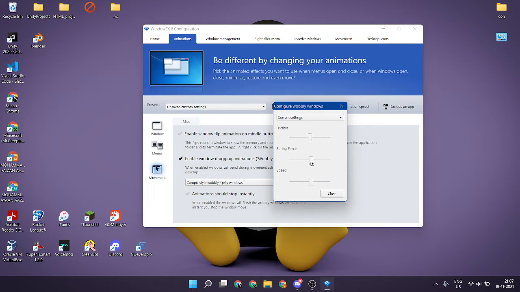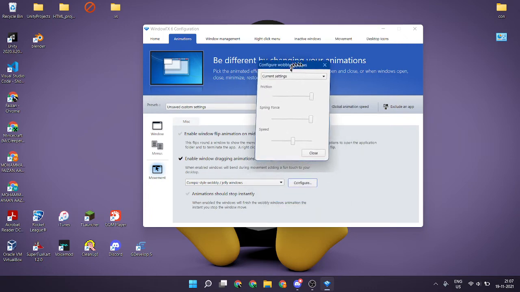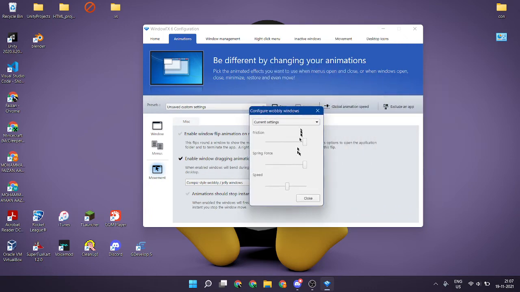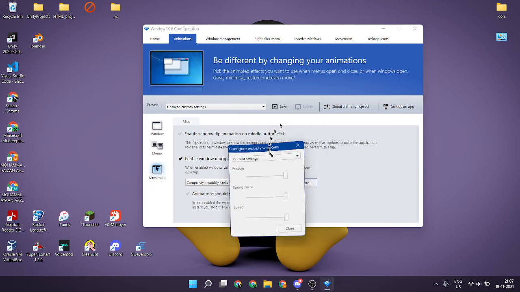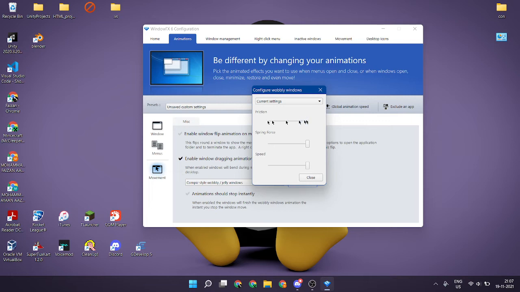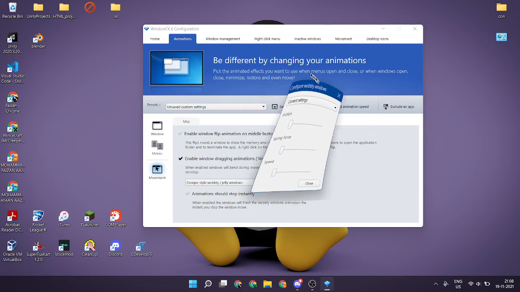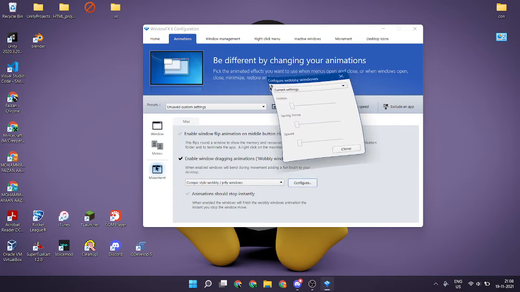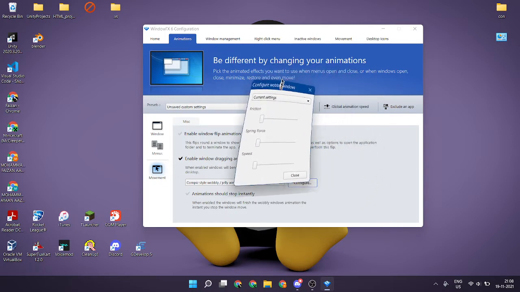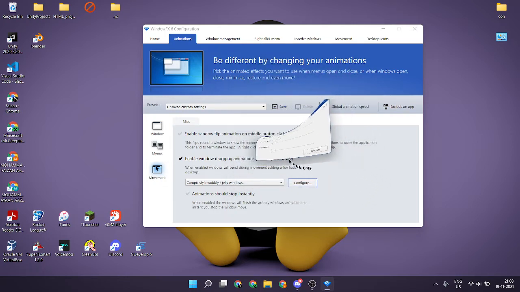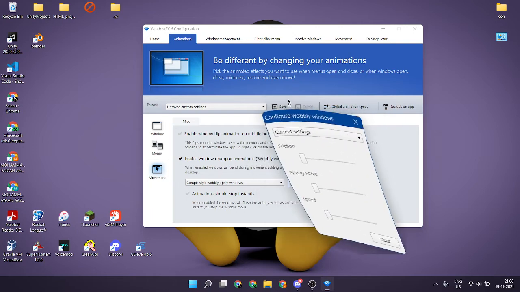So I like to keep the spring force full, and if you keep these both full, it might cause some bugs sometimes, if you keep some weird settings. See, like this, it's very funny to watch. Oh, that is funny.